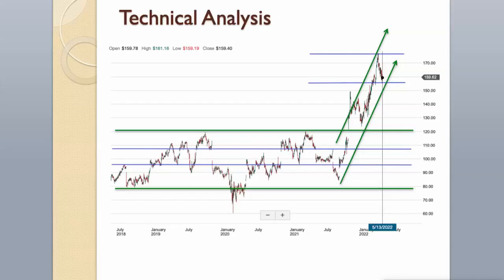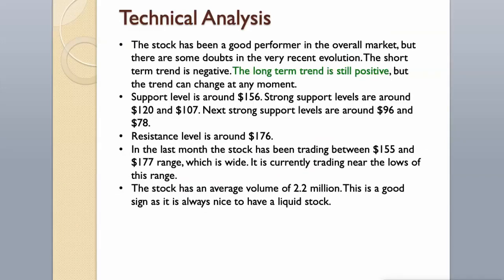In the last month the stock has been trading between $155 and $177 range, which is wide. It is currently trading near the lows of this range. The stock has an average volume of 2.2 million. This is a good sign as it is always nice to have a liquid stock.